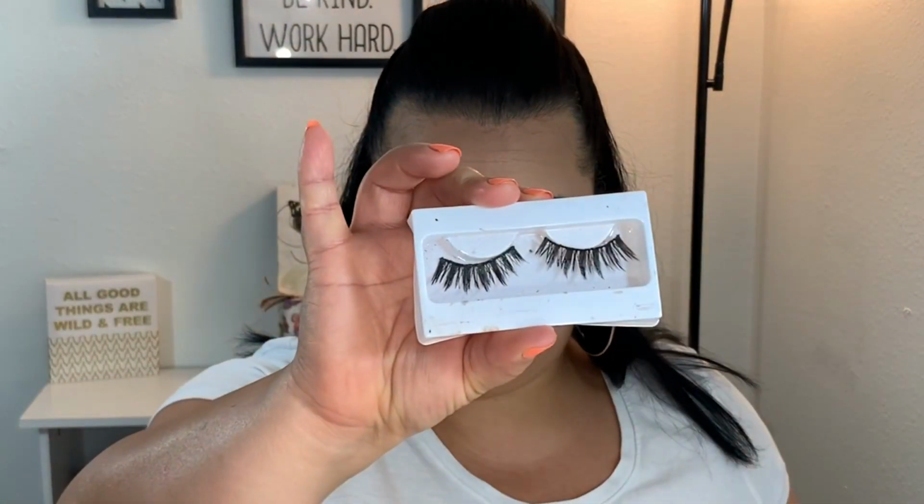See how my lashes look nice and full just from putting mascara? This mascara is amazing. It is so bomb. So yeah, now I'm gonna place these lashes. As you can see, they're really nice and dramatic, pretty and full. But I'm gonna put these on off camera and I will be right back.